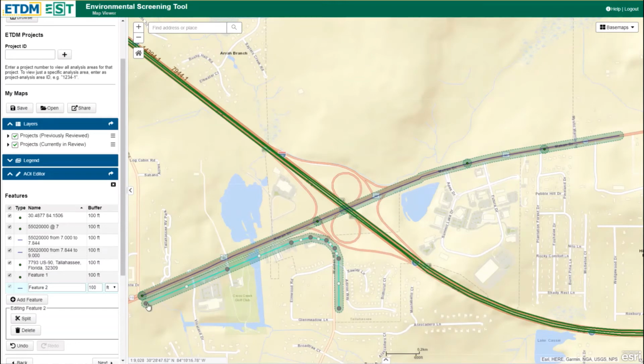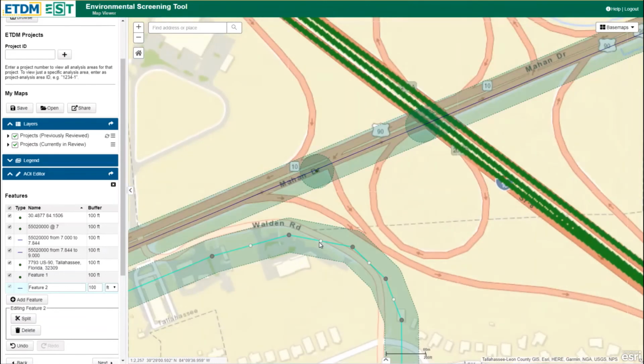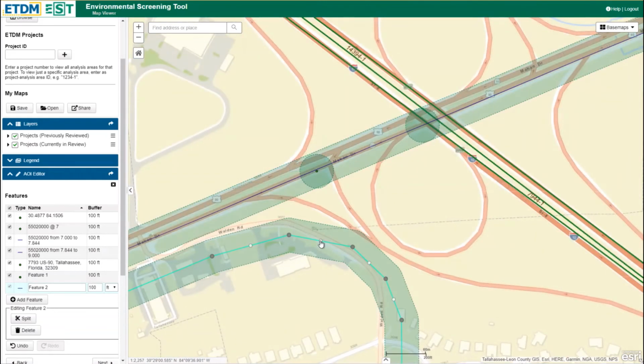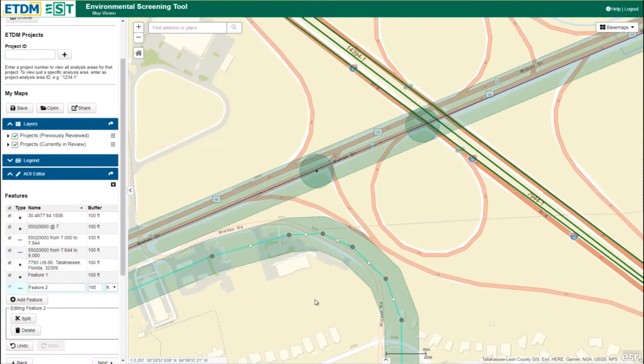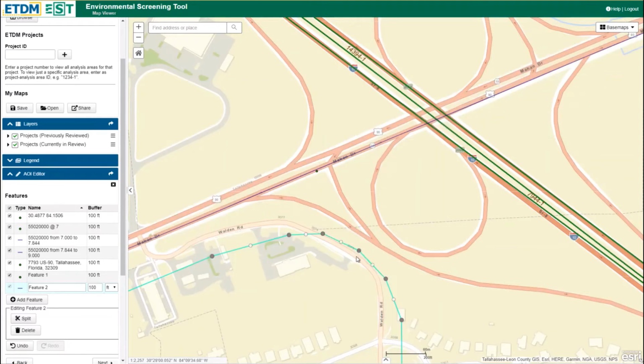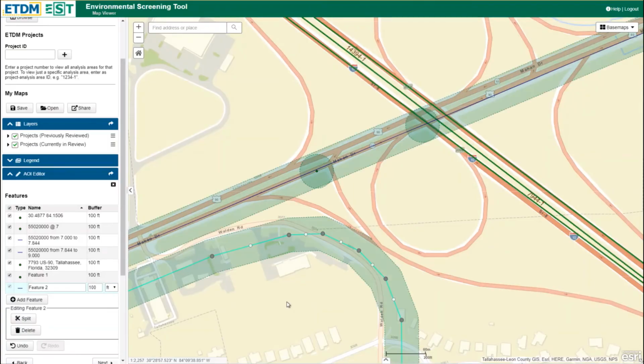You'll see the vertices that you drew in gray, and the little white pseudo vertices in between them are places where you can add a new one. So if you want to smooth out a curve, you can do that by just selecting one of those and dragging, and you will get a little bit more of a roundedness to it by adding a vertex along the line. You can also just move existing vertices around.